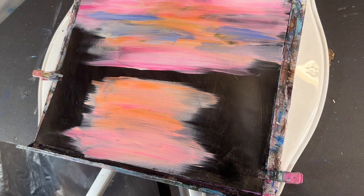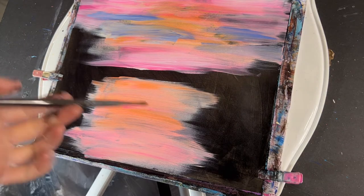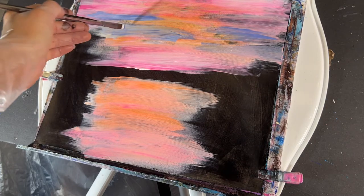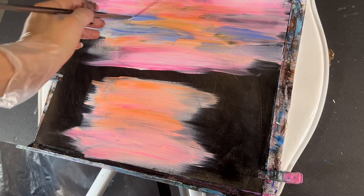I'm going to switch brushes at this point. So I'm rinsing off my brush. I'm going to put that aside. And I'm going to pick up my size 4 filbert brush. I'm going to get that wet. Tap off the drips. Dip into my white, my blueberry frost. And I'm just going to draw in some clouds over here.